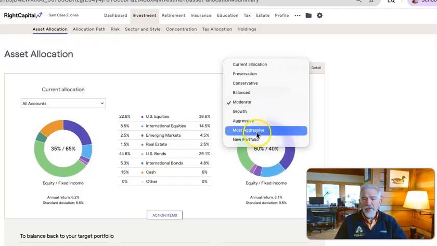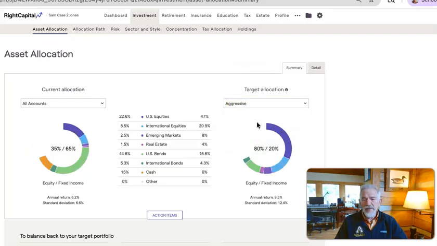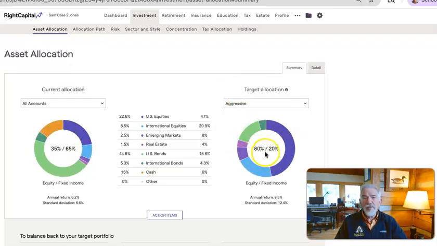Let's move on up now to an aggressive portfolio. This is probably, yes, an 80-20. We had an 80-20 portfolio, and as you can see, the equities continue to grow. International equities increasing to 21%, so that's 47 and 20, 67, almost 68% there. Another 8% in emerging markets, so a pretty nice slice is starting to go to emerging markets, highly volatile, but also high expected rates of return.